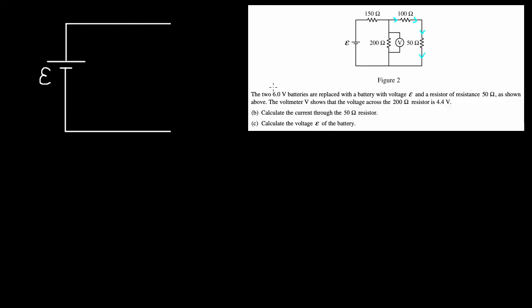So there was a previous part here. There were 6-volt batteries before. Now there's a single unknown voltage battery. They are telling us the voltage across the 200. They're just measuring it with a voltmeter. They're saying that that's 4.4 volts. And we want to find the current through the 50 ohm resistor. Okay, so that's the current over here.